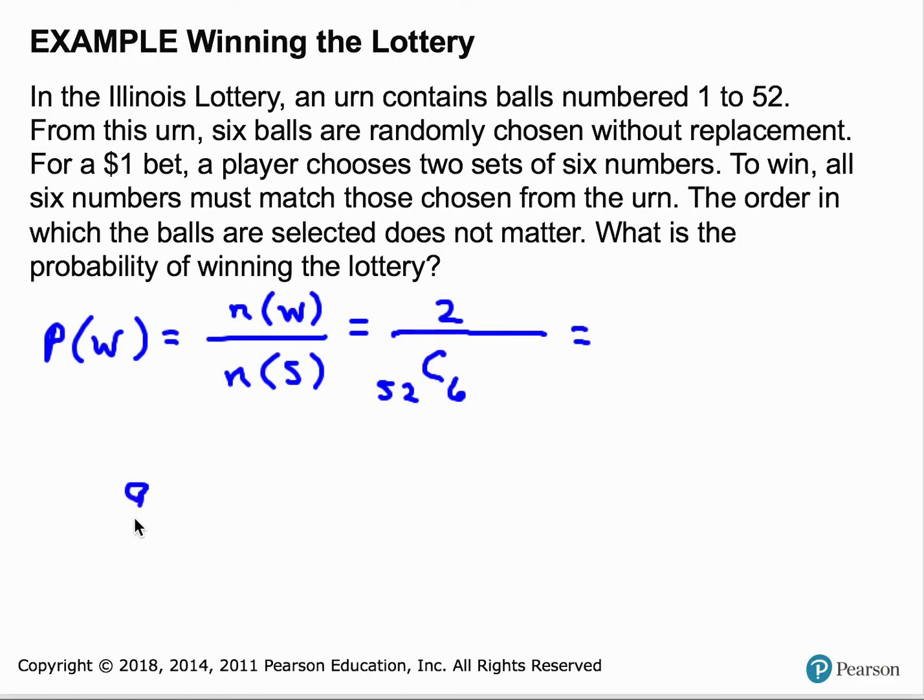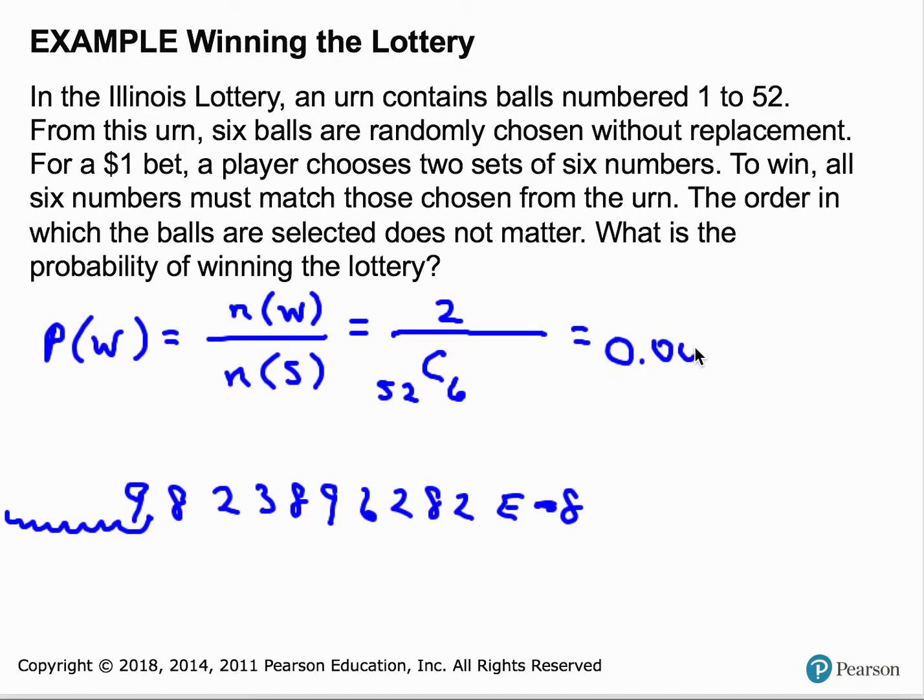Now let's write it down here just to go through that again. 8, 2, 3, 8, 9, 6, 8, 2, 6. And this time it says the exponent's negative 8. That means I've got to move my decimal 8 units in the negative direction. So 1, 2, 3, 4, 5, 6, 7, 8. I've got to add 7 zeros to that. Okay, and then let's round it there. Basically 0. What's the probability that you're going to win the lottery? Pretty close to 0.